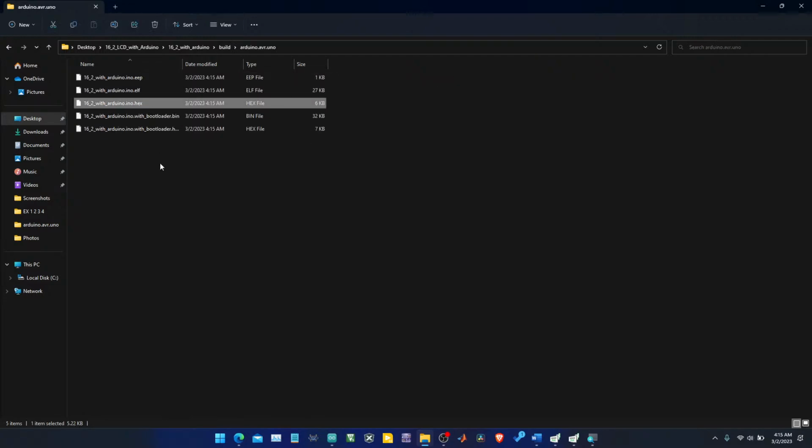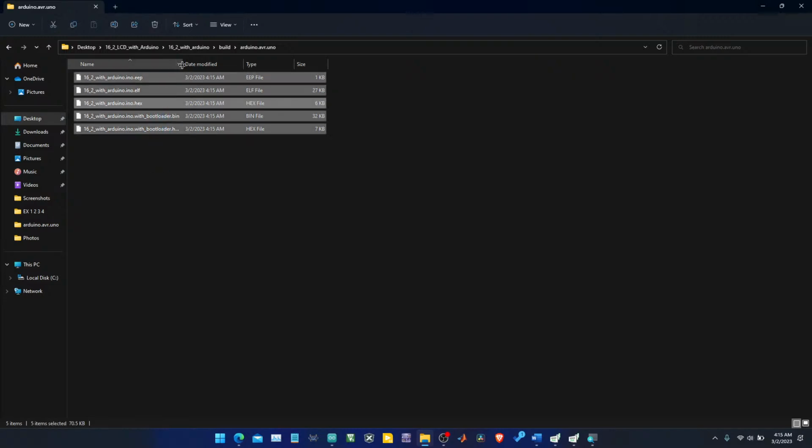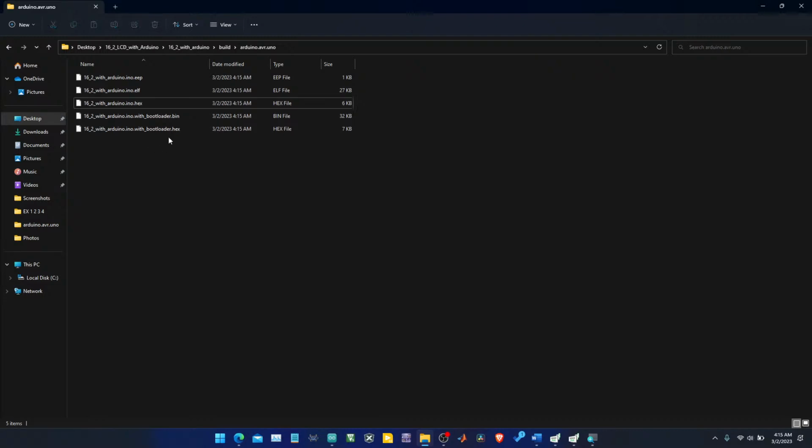You can see lots of other files actually, but we just need this file. There are some bootloaders. I will explain in the actual class what that bootloader is and why we need it and why it is created, everything. But for now we have to focus on only this file, ino.hex.